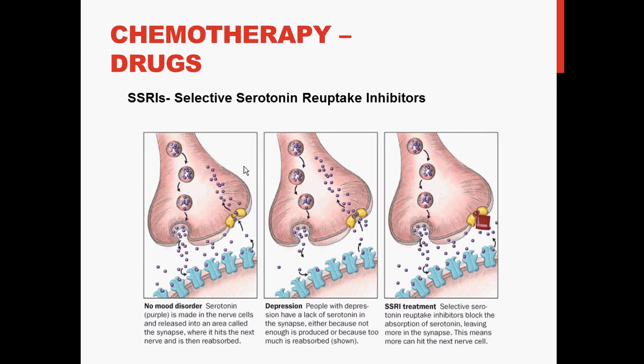This is biological treatments for OCD. We've looked at the biological explanation — genetic and neural explanations. Now we're looking at: if we believe that OCD has a biological cause, how do we go ahead and treat it? The first thing we're going to look at is called chemotherapy, which is basically the fancy way of saying we give someone drugs to treat their disorder. You may have heard that term in connection with cancer, but it's just a generic term meaning someone is taking drugs.